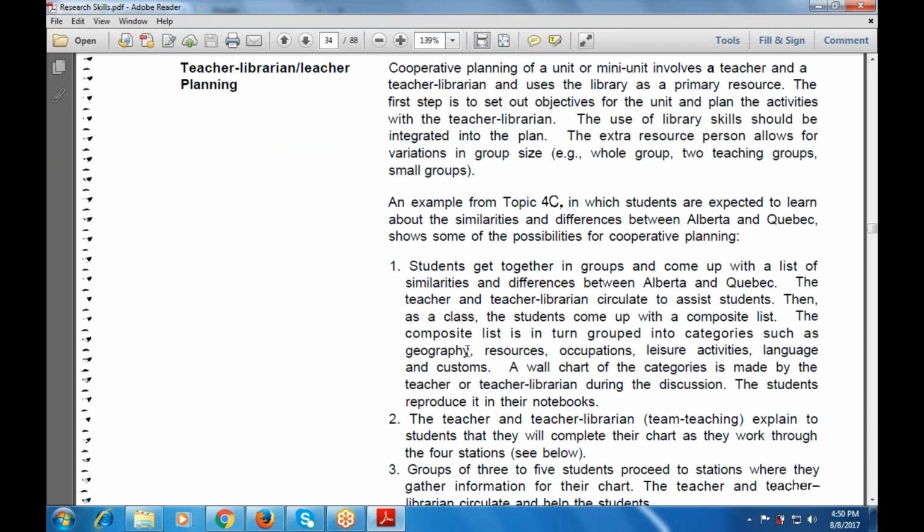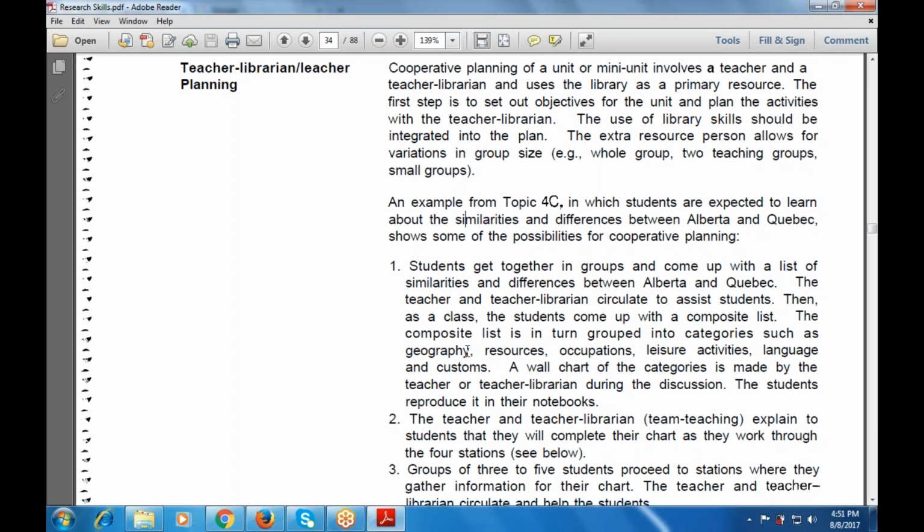This is then grouped into categories such as geography, resources, occupation, leisure activities, language, and customs. The whole chart of these categories is made up by the teacher or the teacher librarian during the discussion, and students reproduce it in their notebooks. The teacher and the teacher librarian, as a team, explain to students that they will complete the chart as they work through the four stations.